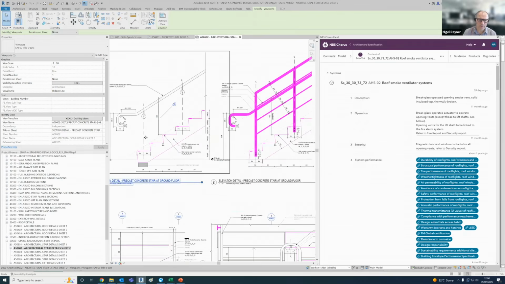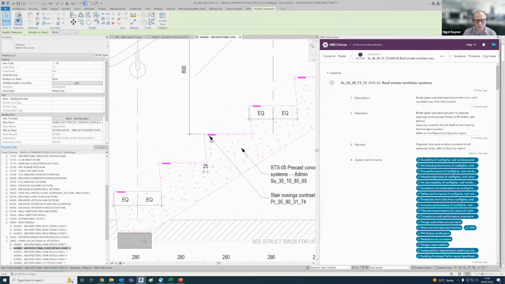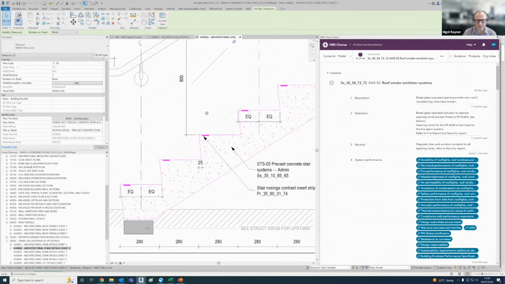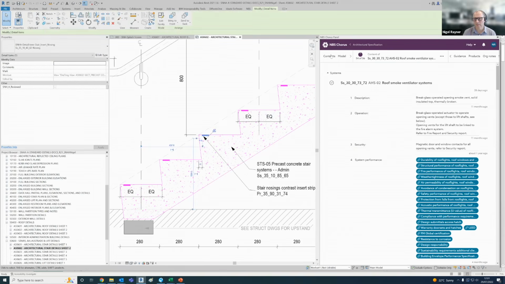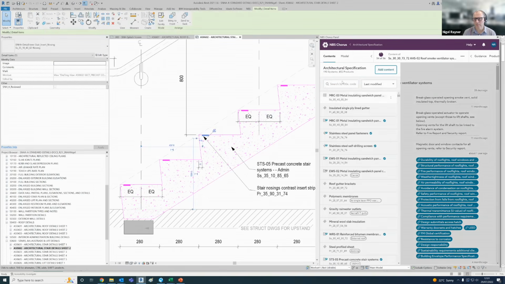So if I zoom in to this detail here, we can see that these stair inserts are pink. So that's basically saying that they're associated with the wrong specification. So if I was to highlight that and go here into contents and just type in that.